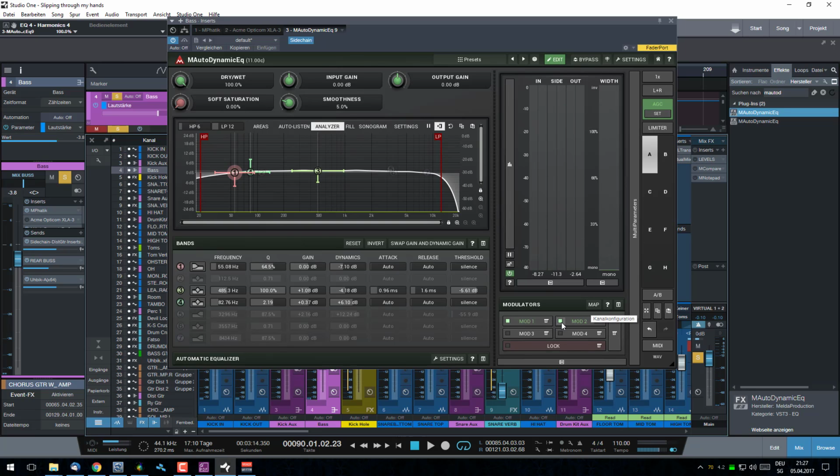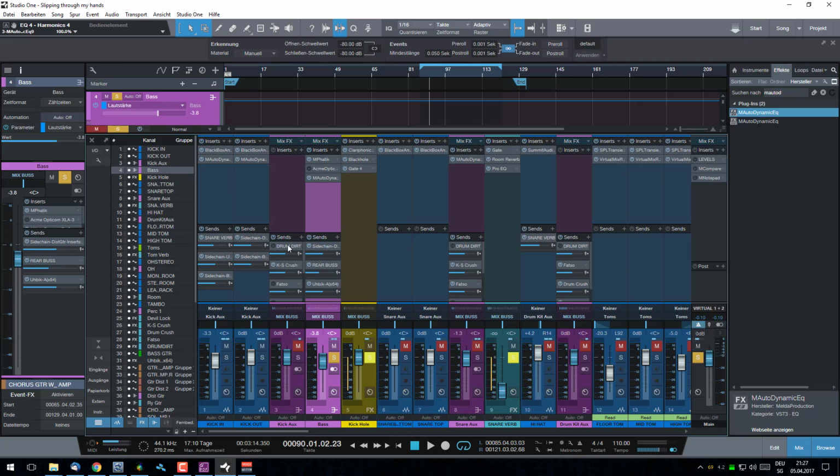So this is giving an additional accent for the attack, mostly to the attack. So now let's see if it's really doing something in the context of the mix, otherwise it would be useless.